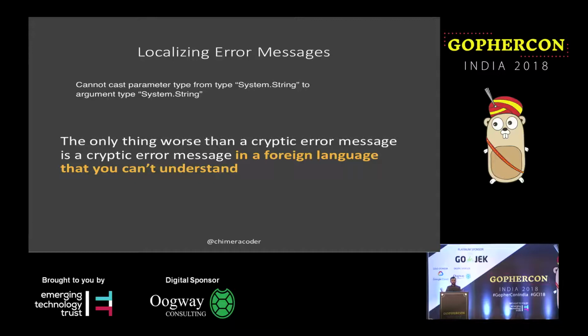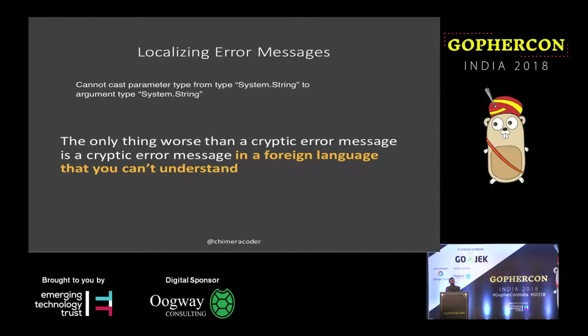And it's easy to poke fun in this case at Java, but it's not like Go is immune to this either. If you ever want to derail your coworkers and stop them from being productive, just ask them what's the most cryptic error message they've ever found in Go code, and trust me, it'll kill the entire afternoon. But the only thing that's worse than cryptic error messages like these is a cryptic error message in a foreign language that you can't even understand.